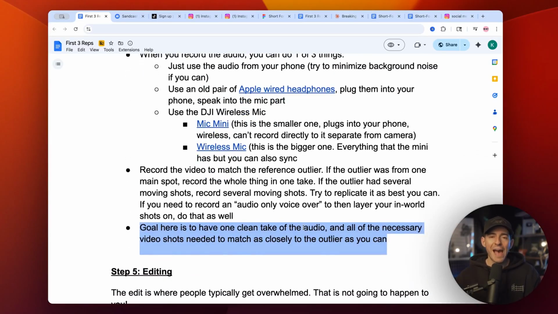At this point, you should have the raw recording ready to go. It should just live on your phone, like a video on your phone that you've recorded in one take of the script. If you make mistakes, it's fine. Just read the script again. You can chop all that out in the edit.